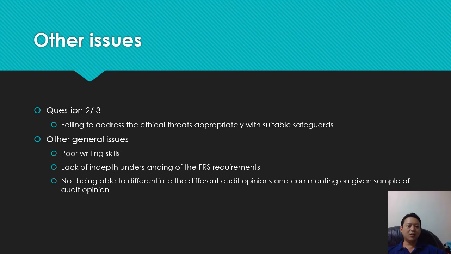Other things you need to watch for include the FRS. FRS is frequently tested in question 2 and 3, and not forgetting another, the audit opinion and audit report. Those are going to be tested, so you need to prepare for these. I didn't list them out here, but they will be expected to be tested. Quality control, professional skepticism, and what else? Stuff like the quality of audit evidence, sufficiency and appropriateness of audit evidence. Those are expected to occur in question 2 and 3.